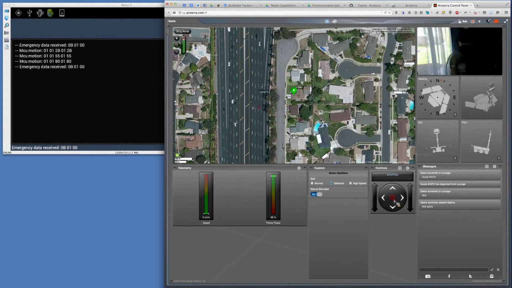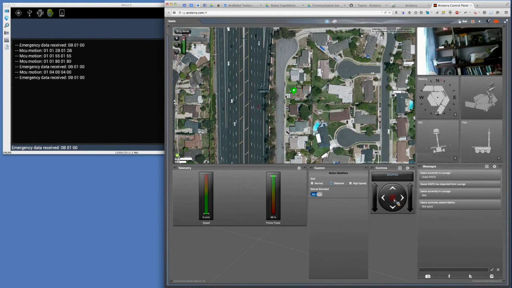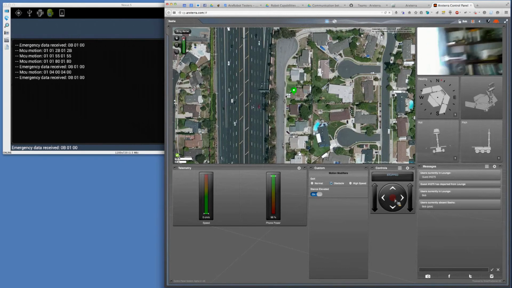My system, what with having to run all this stuff, including the Connect screen sharing through my internet connection here, my equipment's kind of struggling a bit to keep up with everything. So we'll get quite a few latency messages and things like that just because of that.